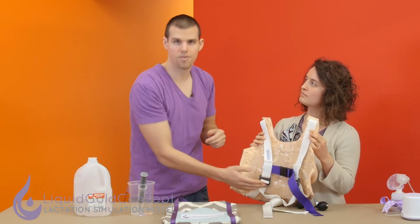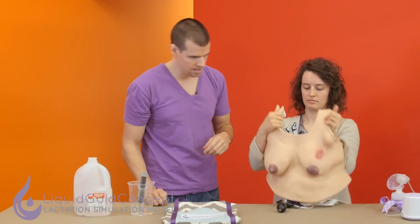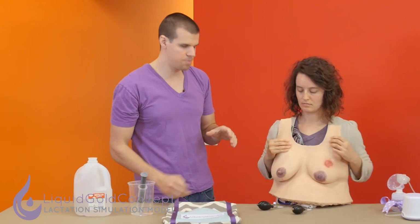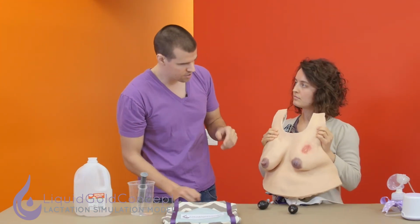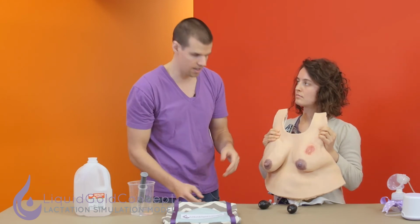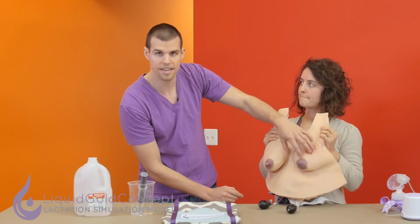So now the reservoir is full, and we can now begin priming the sim model. You might not always have to prime the LSM, but if it's been sitting for a couple weeks, this might be something you need to do. So to prime, what we want to do is get water into the lactation circuit. The lactation circuits sit deep in the breast tissue behind the nipple.